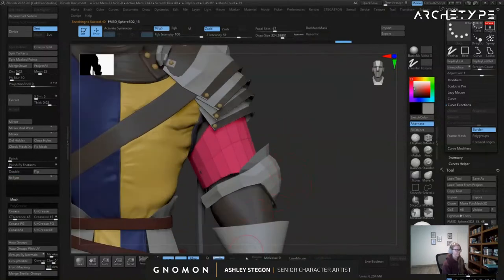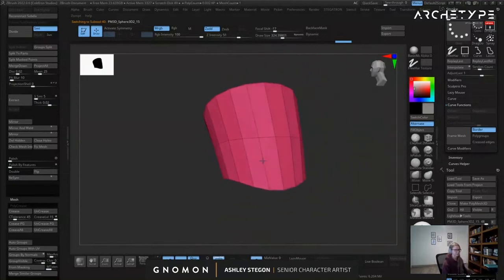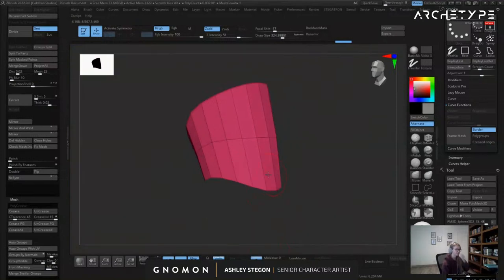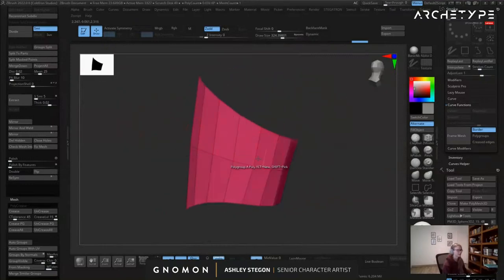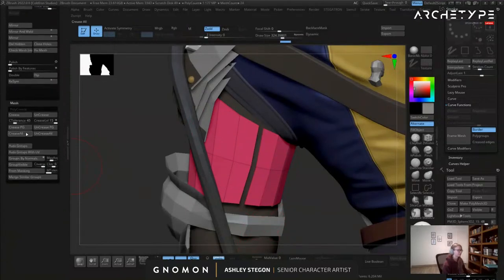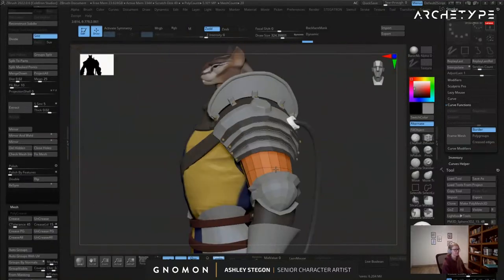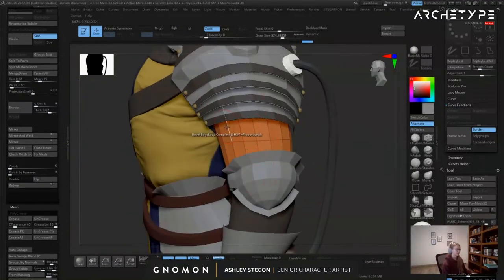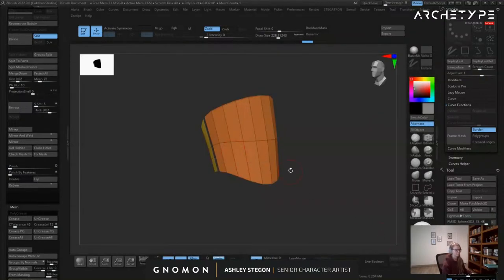So cool. Now what I'll do. If I want this to be a couple of separate pieces maybe, it's pretty easy to do that. It's easy enough to do something like this, where I'll bevel this side and then I can bevel the back, such as that. And I can just select it and delete it, and I have two separate parts. By auto group, you'll see I have two separate parts. So it's really easy to start splitting things off. And maybe I want some piping that'll go along this way. So I can solo this out and I'll grab my tube brush again.